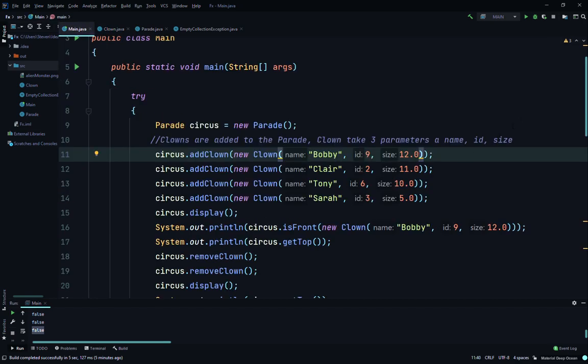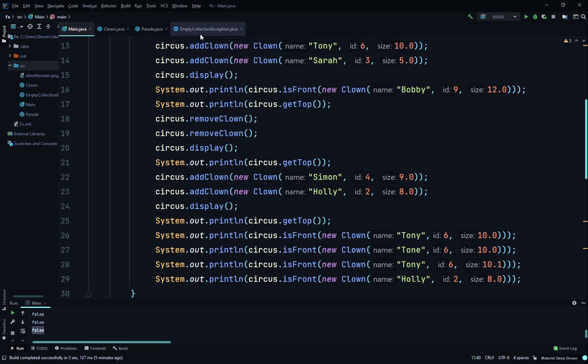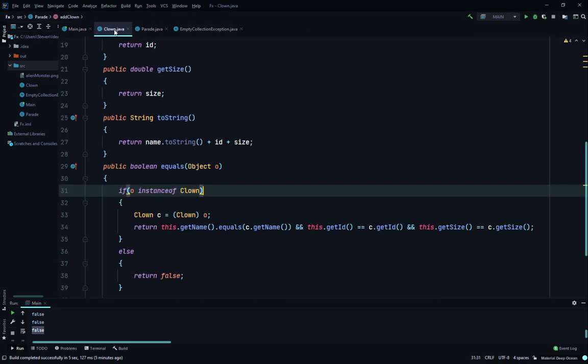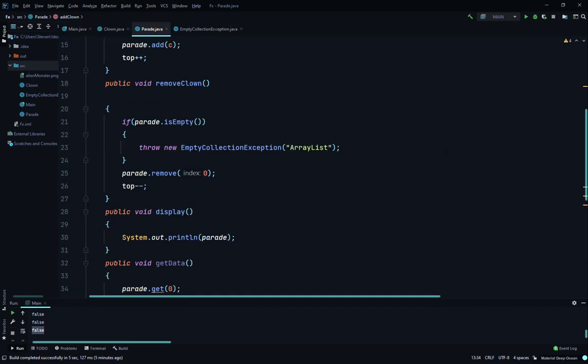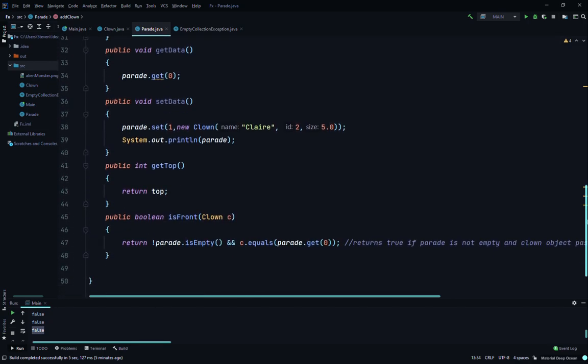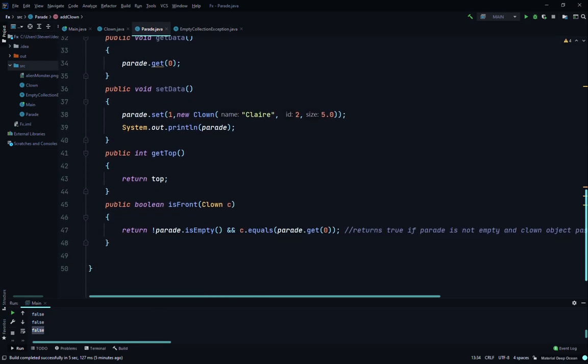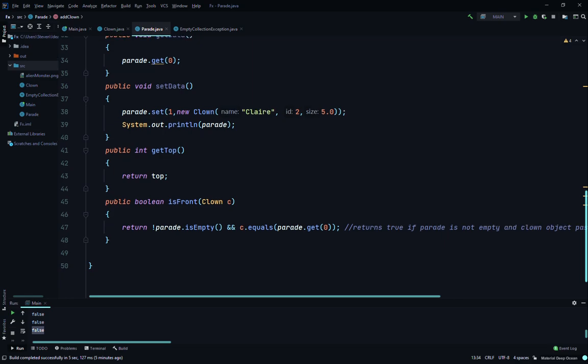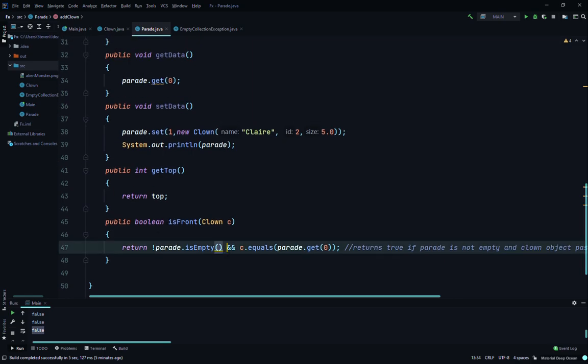So where do we compare? Parade. So when we call the equals method, when do we call the equals method? Equals, so yeah, so in the isFront.